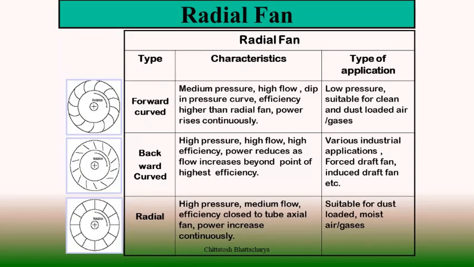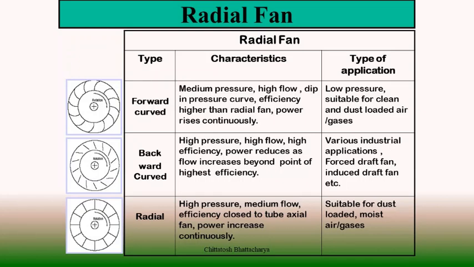It means that in case of forward curved blading, the blades are inclined towards the direction of flow, and in case of backward curved blading, the blades are inclined towards the backside of the direction of flow, and in case of straight or radial blading, they are perpendicular to the direction of flow. So forward curved blades are suitable either for primary air fans or ID fans, and in case of FD fans or ID fans, we use backward curved blading. Radial blading is mostly found in exhausters, where we try to minimize the erosion.